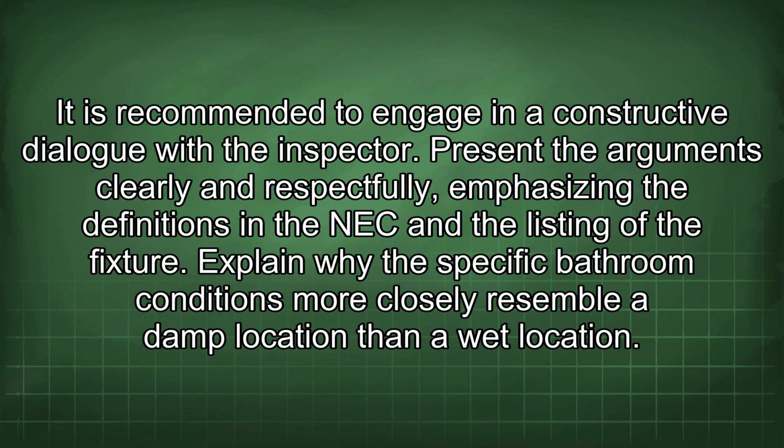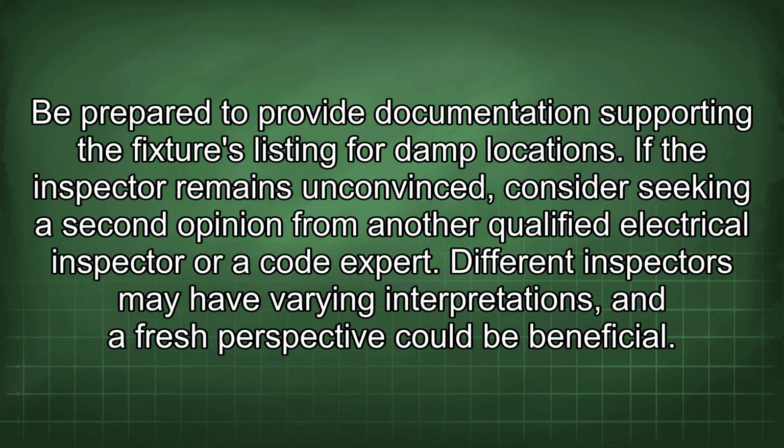It is recommended to engage in a constructive dialogue with the inspector. Present arguments clearly and respectfully, emphasizing the definitions in the NEC and the listing of the fixture. Explain why the specific bathroom conditions more closely resemble a damp location than a wet location. Be prepared to provide documentation supporting the fixture's listing for damp locations. If the inspector remains unconvinced, consider seeking a second opinion from another qualified electrical inspector or a code expert. Different inspectors may have varying interpretations, and a fresh perspective could be beneficial.